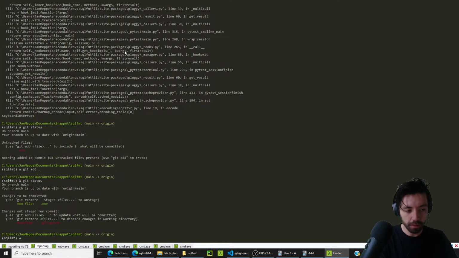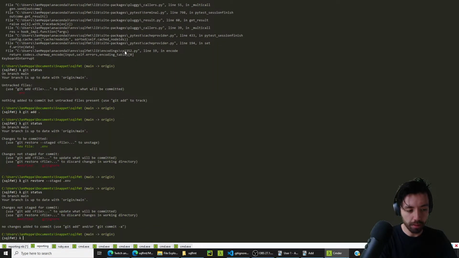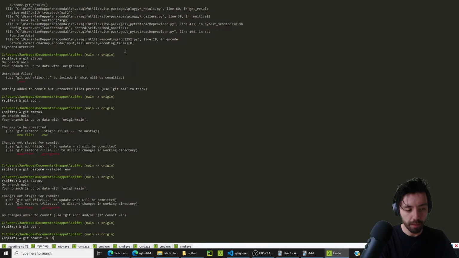So new file, changes to be committed. I want to git restore staged .env. Okay, so now I only have the gitignore. Yeah, so add .env to gitignore.